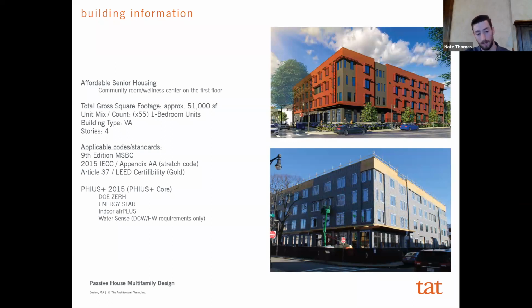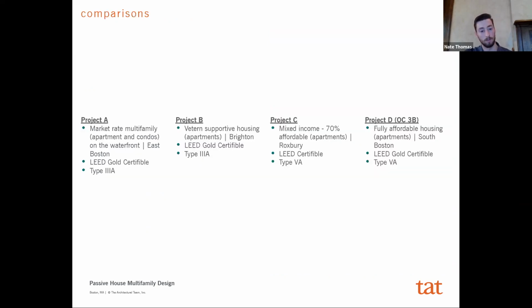PHIUS has changed. There's newer updated standards from 2015 or PHIUS Core, but at the time when the project was designed, that's what we had designed for. So it's 4 stories, Type 5A construction, and for comparisons that I'll be referencing as we go through this presentation, and you'll be seeing different assemblies and R values, et cetera, are just 4 other projects that we have in our office as well. I tried to get a range of different types of housing from Project A, which is more market rate, to high end, with Project D actually being one of the other buildings that we're constructing as part of Phase 3.